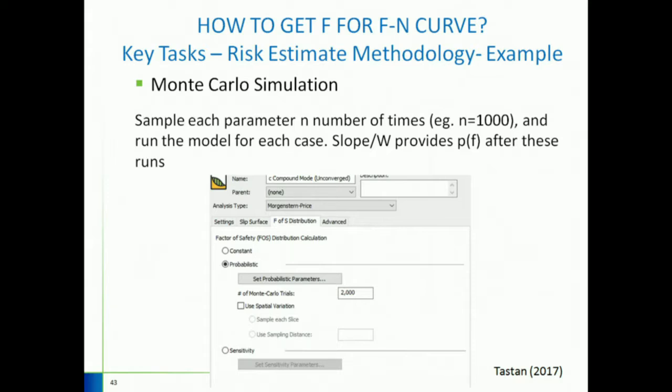So what it does is, remember those 3 variables that we were looking at? And we looked at 2 variations for each parameter, right? We looked at the mean, and then we looked at the mean plus standard deviation, mean minus standard deviation. With this method, instead of looking at 3 variations, you look at 2,000 variations. So you're not limiting yourself to just 3, and you're doing 2,000 times.